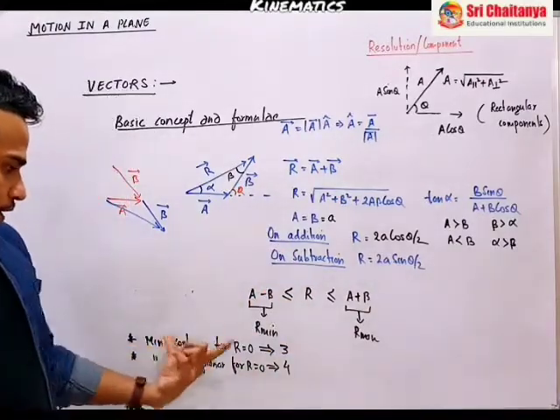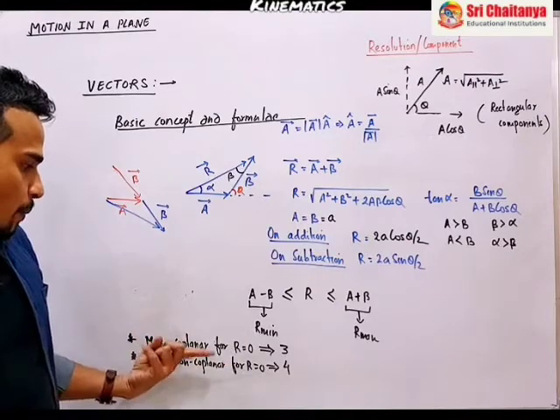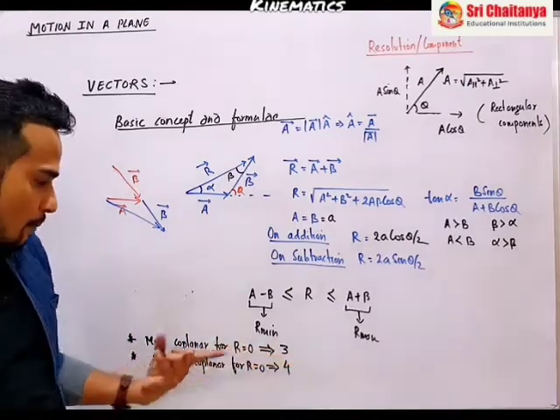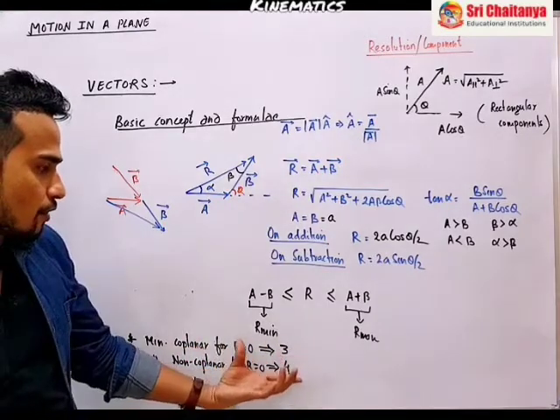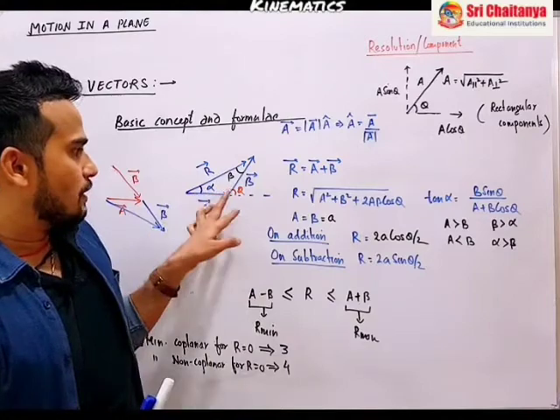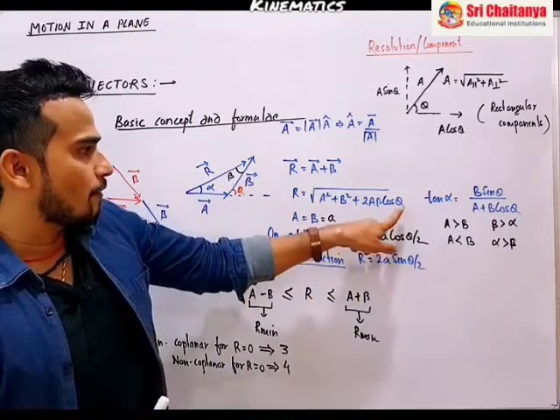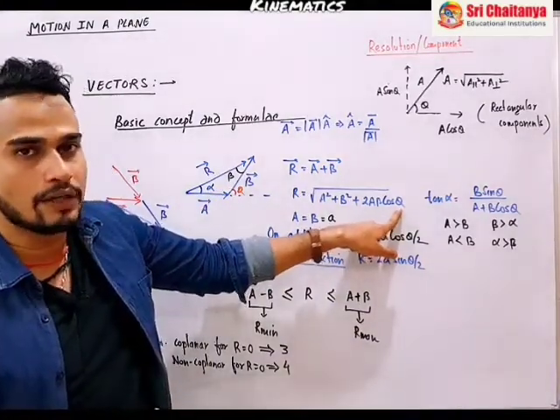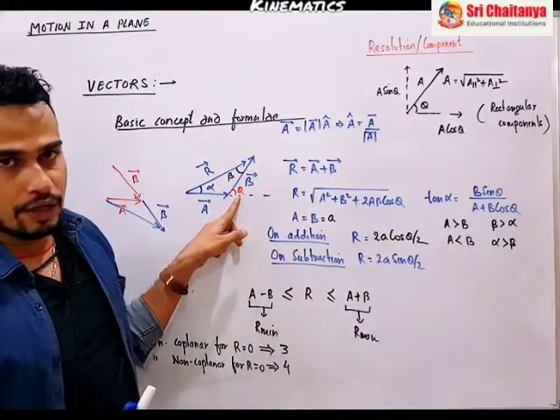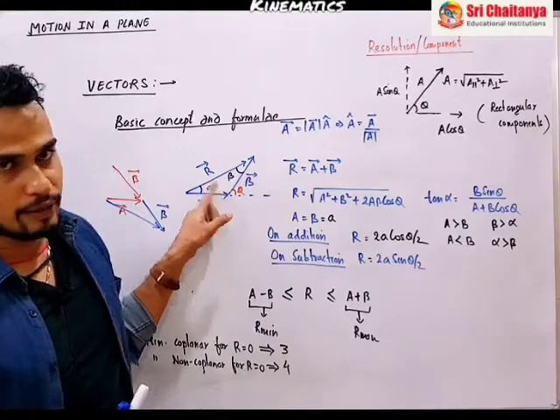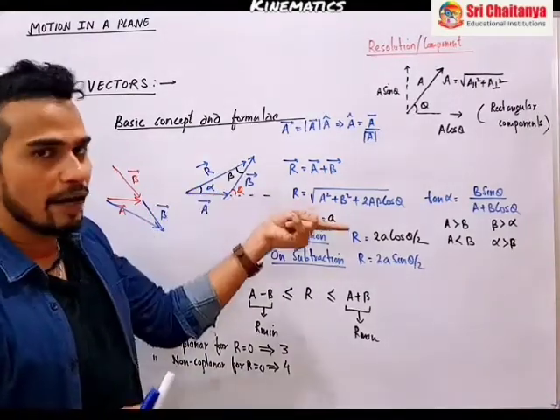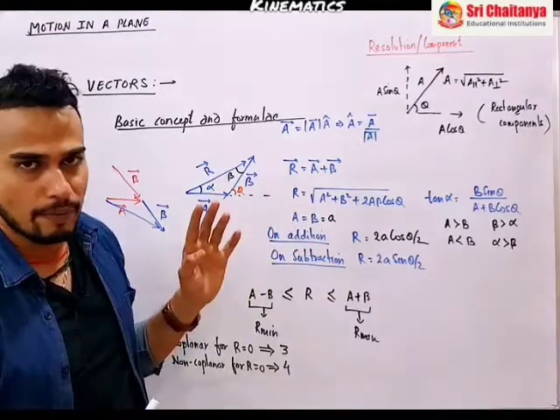Now this is a theoretical point, I think everyone knows: the minimum number of coplanar vectors needed for zero resultant is 3. The minimum number of non-coplanar vectors needed for zero resultant is 4. And you can find the angle also. Always remember this theta which you have got here is the angle between the two vectors, and you have to take this angle. Don't take this as your angle, it will become wrong. The angle must be between the heads of the vectors or the tails of the vectors.